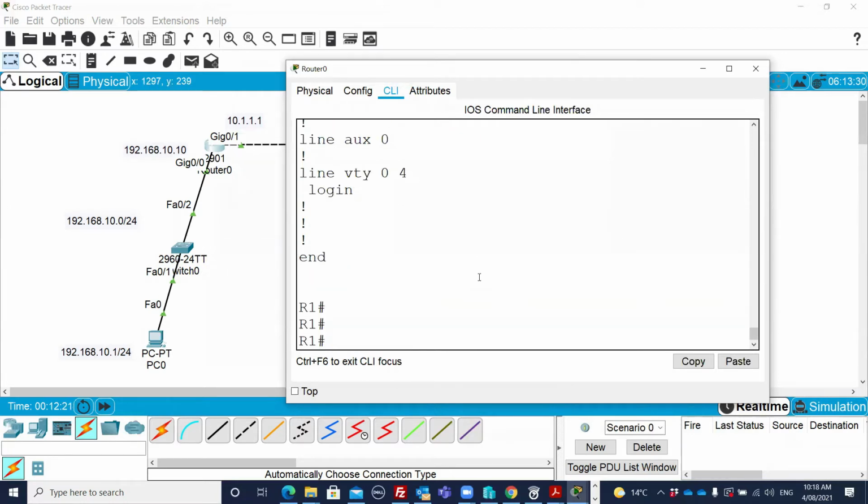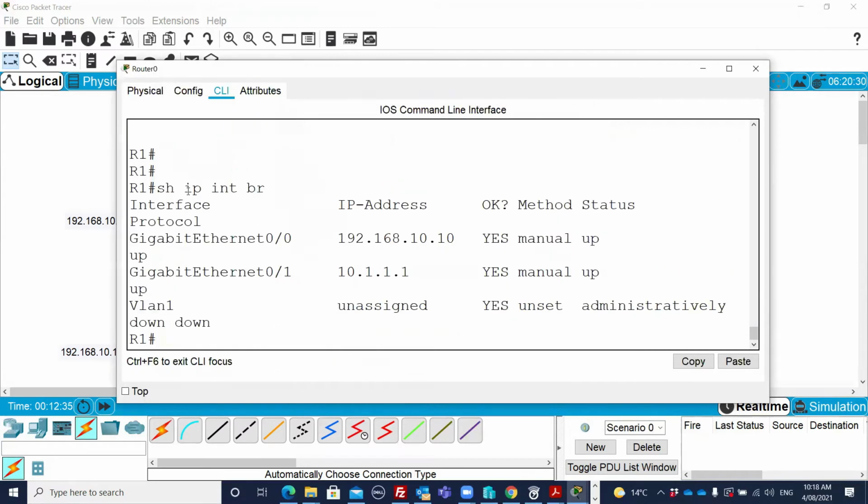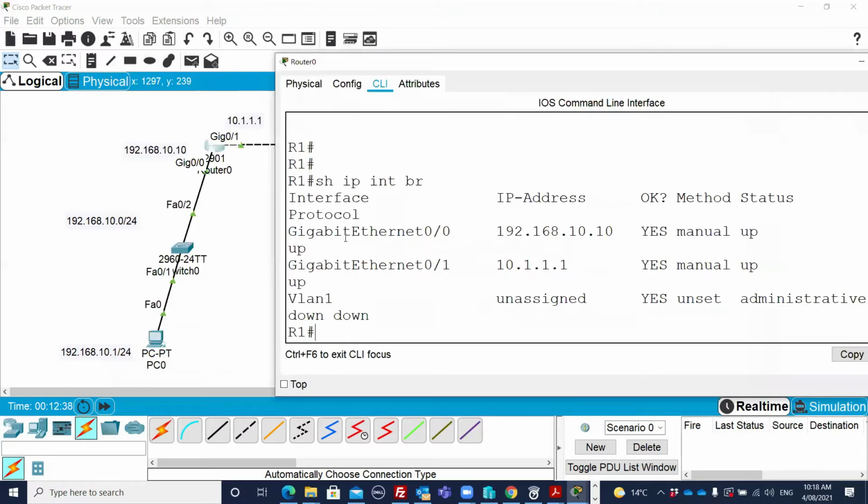We have some other commands such as show ip interface brief. This command is also important. In this way, we can see the interface information briefly. So you can see my GigabitEthernet 0/0, I have this IP address and it is up. This interface, I have the correct IP and it is up. And some other interface we have is administratively down. But we are not using that one, so we don't have to do anything with it. But we need to ensure that our interface is up.